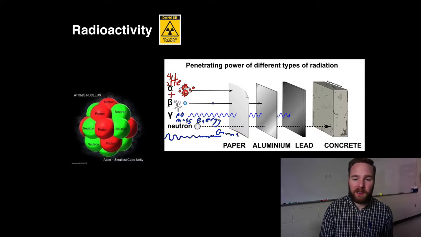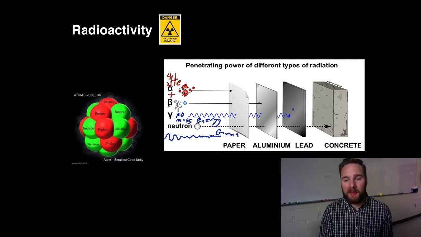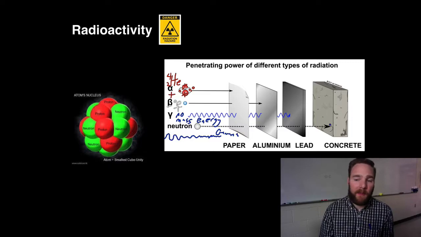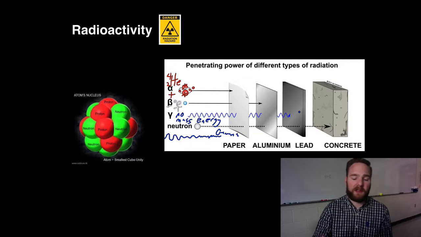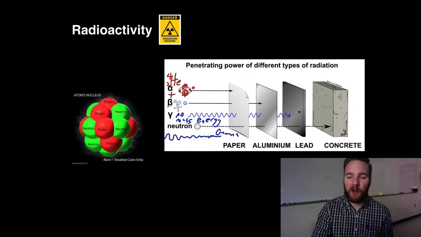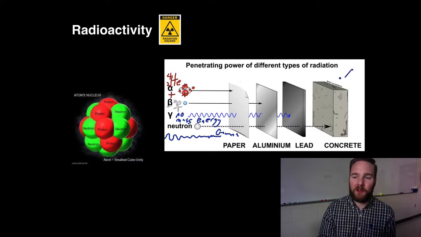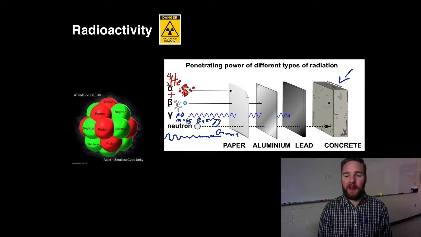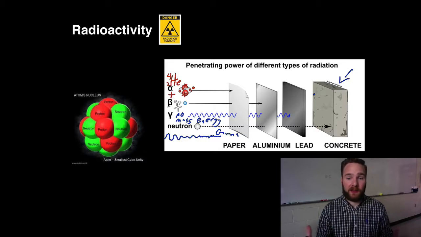They're very hard to stop. Paper's not going to stop it. Metal's not going to stop it. You even have a nice piece of lead right here. Maybe concrete would stop it, right? And after all 3 of these things in front of us, this is the type of energy given off by a nuclear bomb. So this is why in the 60s, bomb shelters were made, right, with a lot of concrete, hoping that this energy would not be able to get into a bomb shelter.